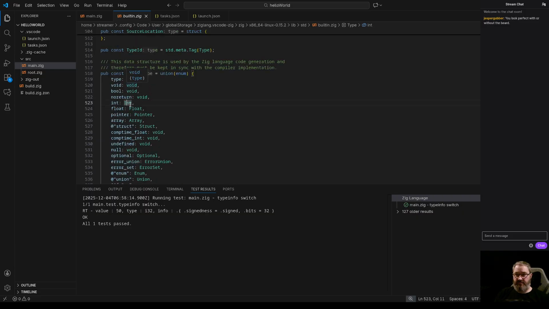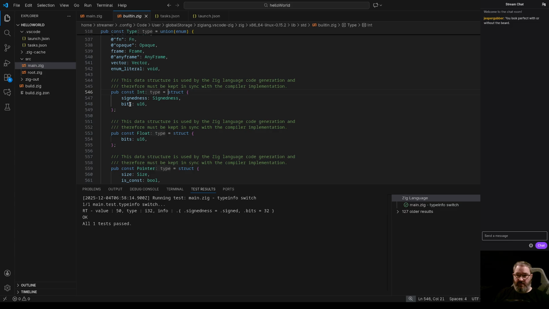Doesn't take up memory. And the struct for an int is if it's signed and the number of bits in a U16. So it can have a lot of bits. It's a type. Data structure is used by the code generation and therefore must be kept in sync with the compiler implementation. Yes.